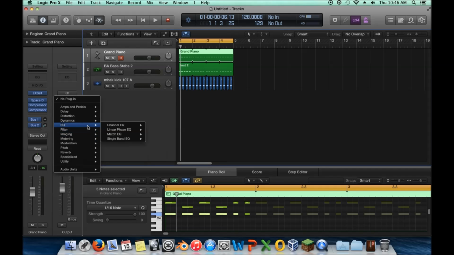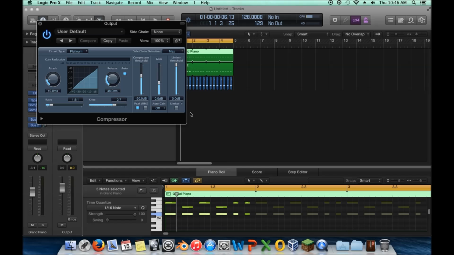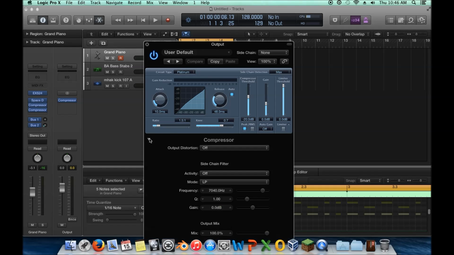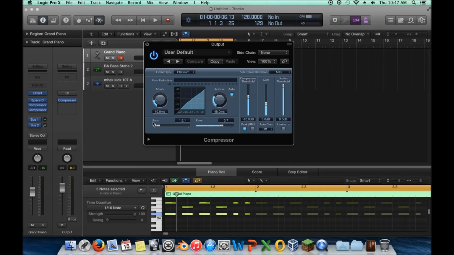So I basically covered all the dynamics that are important here. There are de-essers, duckers. The enveloper is kind of interesting to play with, but they all work with the same fundamentals as this one, just in different formats. So I'm not going to cover in detail each one and all the settings for each one, because there are lots of tutorials out there that'll get you that. What I want to get you is basically the foundation so that you can start working with your tracks and really get into them.